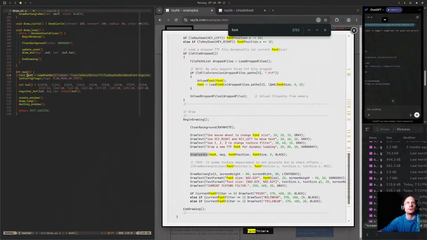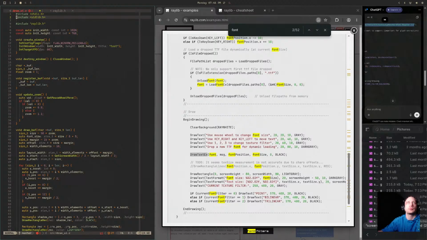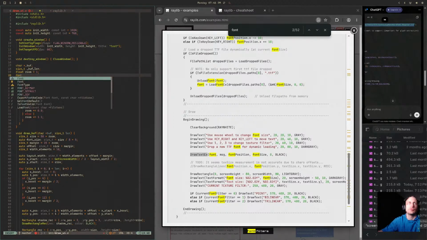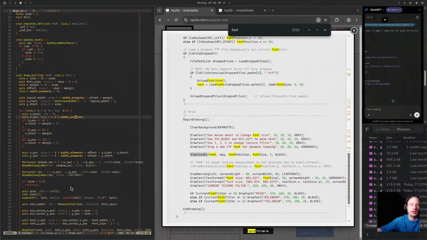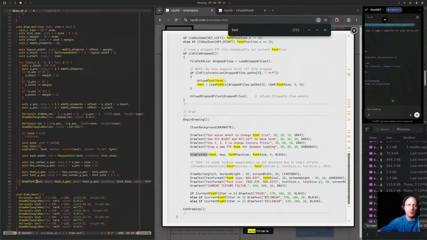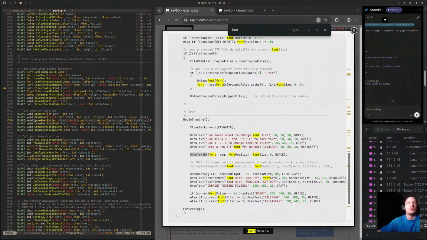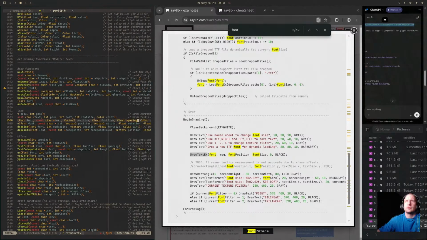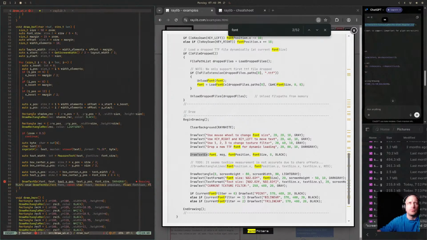Alright, let's do that. And up here, we can just say, hey, font. And down here, we say draw text EX, font, text, position, font size, spacing, color.